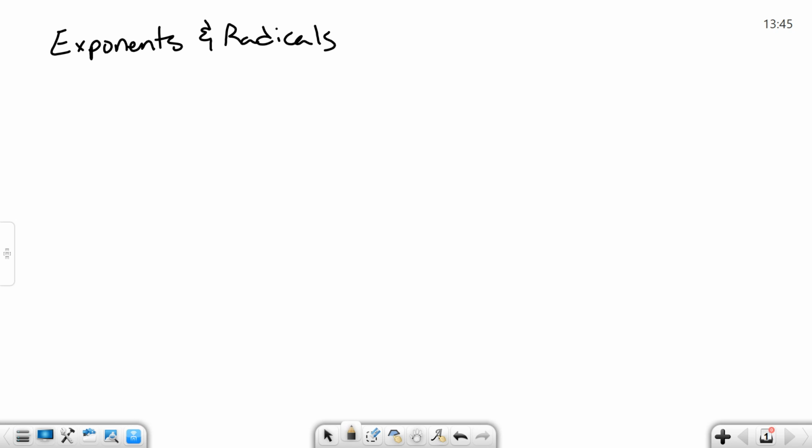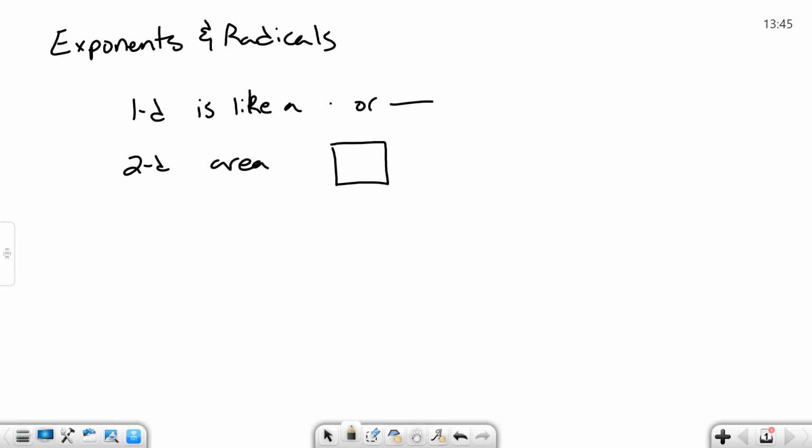When we move between the three dimensions that we're used to, we can expand that and imagine different dimensions or see a pattern and extend that pattern further. For instance, if you have one dimension, that's like a point or a line. And if you have two dimensions, this is now area. We put two lines together, or three lines or four lines, and the space in between is our area.